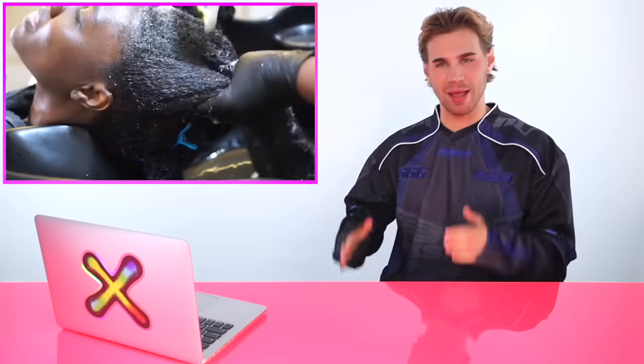If you want a really good silk press or just straight hair, make sure there are no oils left in your hair. You can apply oils to style, but making your hair almost dry before you then straighten it and make it pin straight, it kind of adds that like fluffy, just like airy texture to your hair. So that is silky as fuck.